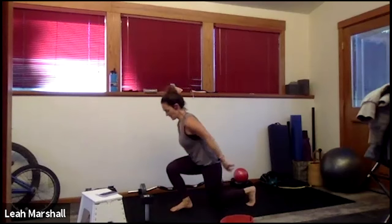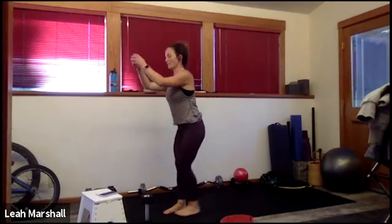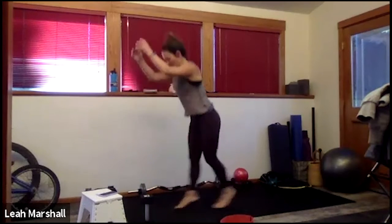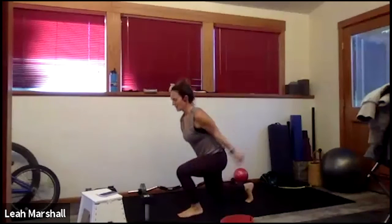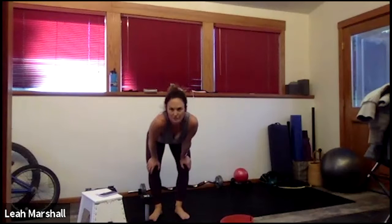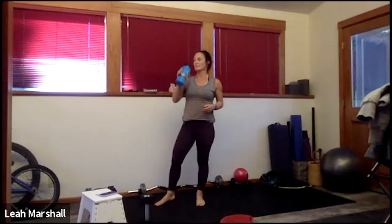Alternating lunges or jump lunges. You're on here, here. Maybe you do 4, and then you just do 4 regular. All right, go at your own pace with what feels good with your body. If you're jumping, don't lose control. 5, 3, 2, 1. Rest. Grab a sip of water. We're gonna go through this one more time, okay? Walk it off for a second. Heart rate is up. Grab a quick sip.